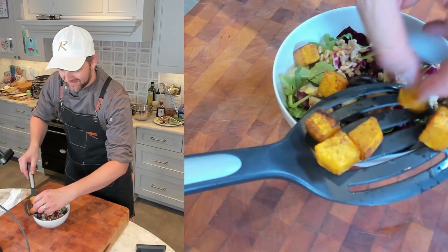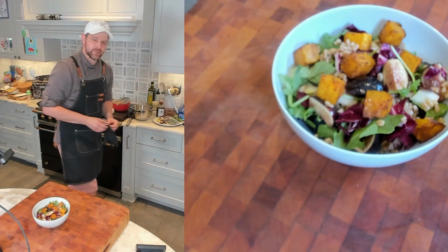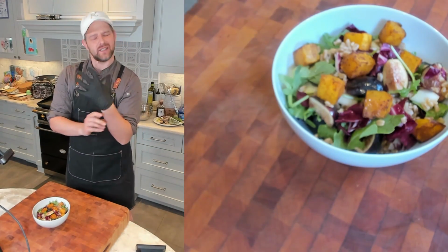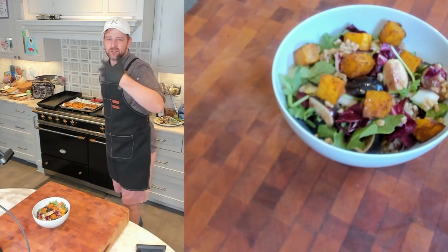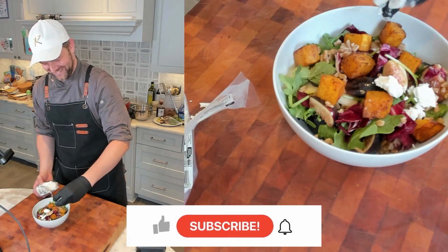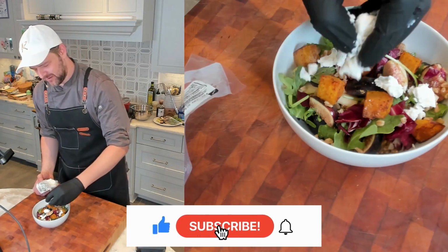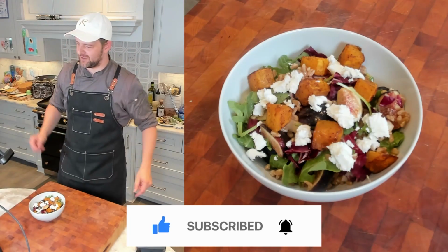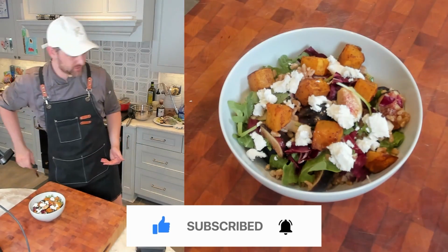Oh, look at that. And last but not least, we got our creamy element. It's going to add a little bit of richness, a little bit of creaminess. It's going to keep things cohesive here, and that is some goat cheese. All right, here we go. Now, does that look good or does that look good? This looks phenomenal. Let's get tasting.